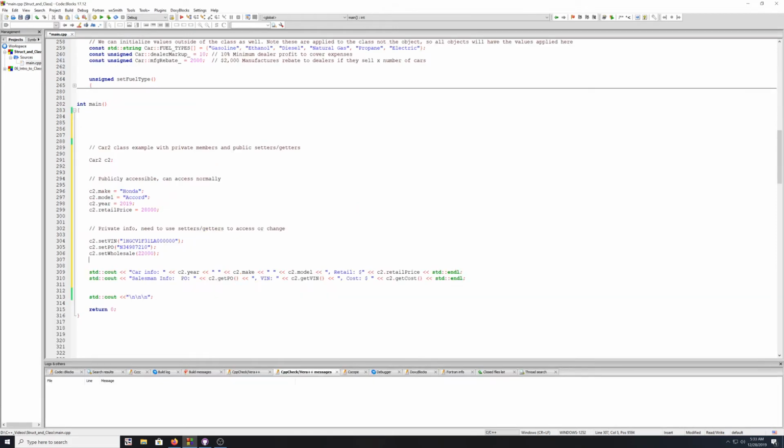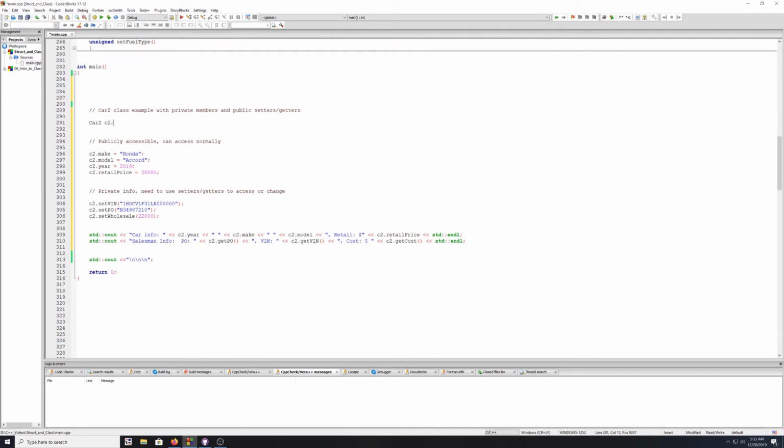Now back down in main, I've already added some code to help demonstrate the car2 class. Again, we're creating an object, this time C2, derived from the car2 class. Next, we're setting the publicly accessible variables or data members directly.